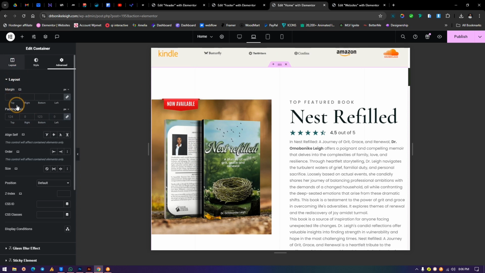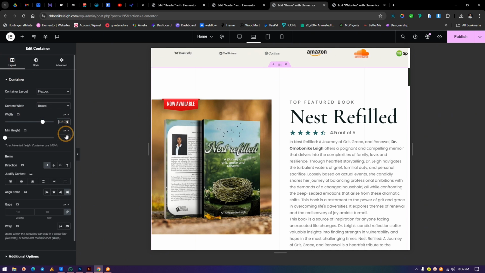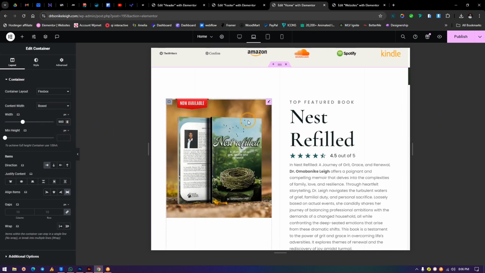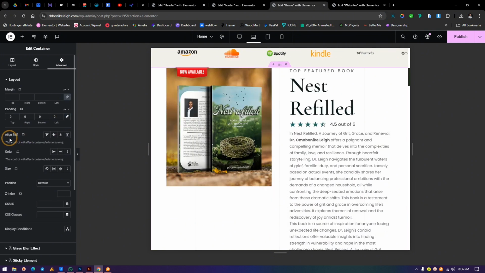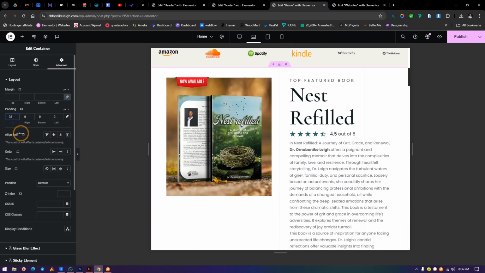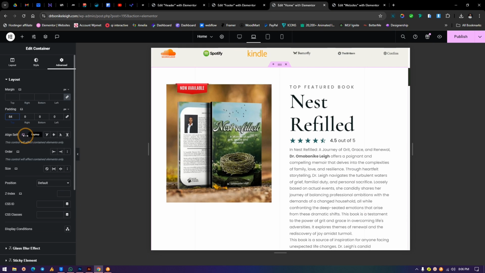Go to layout. Let's even do that first. Go to layout, and here now, remember, we're going to do it 900 pixels. Fine. You see, everything is fine and sweet. So next thing we need to do is select on this padding top and padding bottom. We have to reduce it. Go to advanced, clear this out, then give it a padding top of your choice. But usually on this particular breakpoint, I usually advise 60 to 70 pixels. Okay, 60 to 70 pixels.